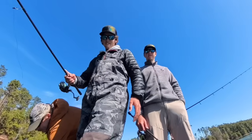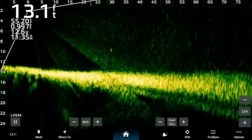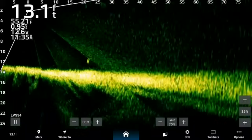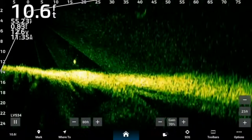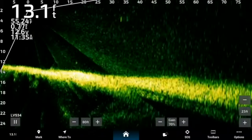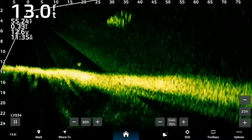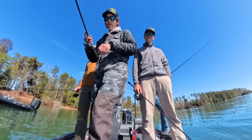All right, well, how you gonna present it? All right, so you just throw it out there. He's close, so I'm throwing it behind him. I don't know if he's gonna go down on it, and a lot of times if they don't see it, you rip it up or do something to get his attention. Just like how that did. And whip around. And if they do that, if they're not interested, I instantly wind in. I don't have time to play with them.